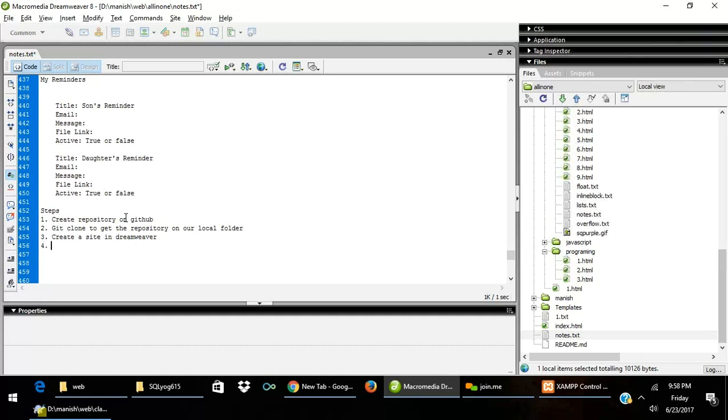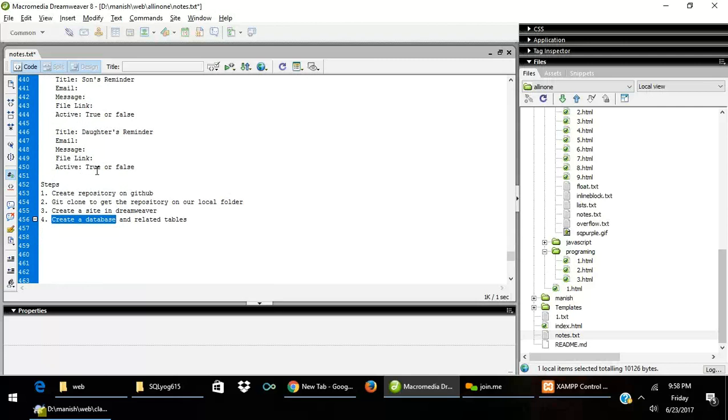The fourth step is create a database and related tables. Remember, I will create the database only one time. I will be doing hundreds of projects, but I will put all the database related tables in only one database.